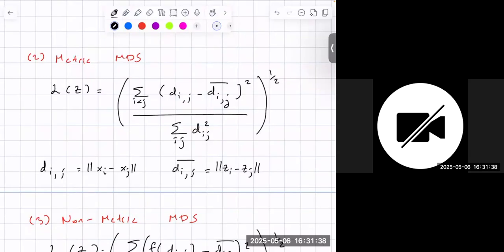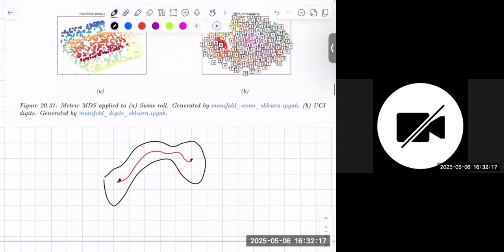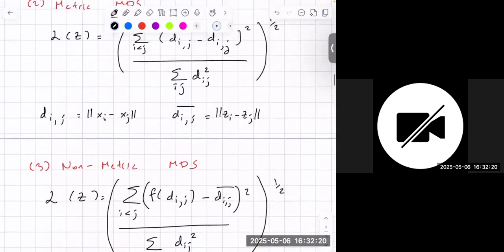If you did this linearly, it would be similar to what, for example, the Johnson-Lindenstrauss lemma does in a linear way. The threshold is that we can go up to log n dimensions, roughly speaking, if you have n data points. But sometimes you just want to go to 2 or 3 dimensions to visualize, and that kind of thing cannot do it for you. So you allow yourself to use whatever neural net or whatever you want, nonlinear. This will be your loss function. This is called metric MDS. You could still do it with linear as well. That's fine.